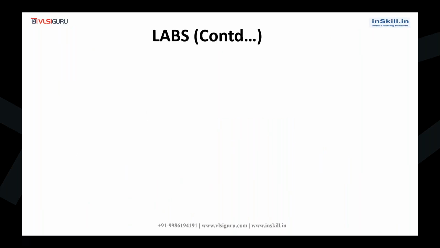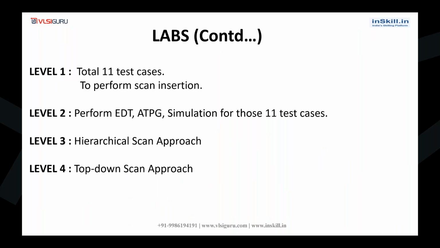So basically our labs will be structured into four levels: level 1, level 2, level 3, level 4. In level 1 projects you'll be having 11 test cases, case 1 to case 11. These level 1 and level 2 projects are simple test cases. Simple test case means the complexity will be less.